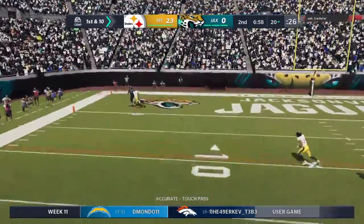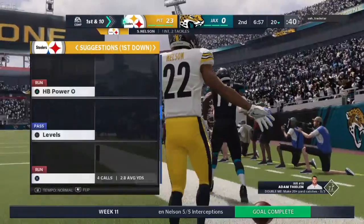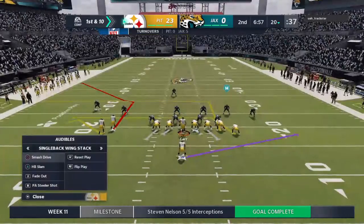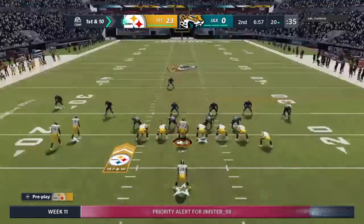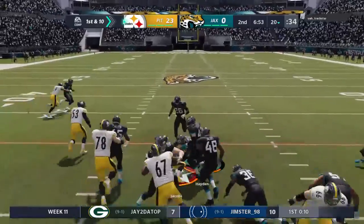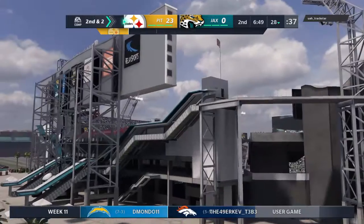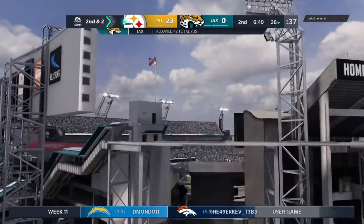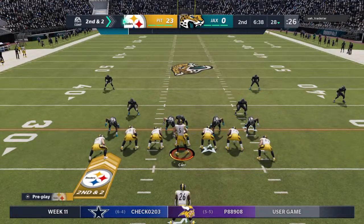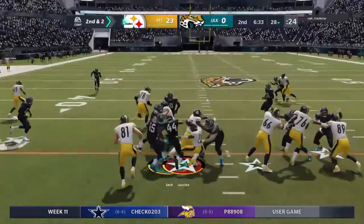Here's Minshew, and it'll be intercepted, picked up by Steven Nelson. And you have to wonder, Charles, in a game like this, 5 interceptions, what does this do to the psyche of a young quarterback? But based on the fact that he's still out there and he threw a 5th interception, I'm wondering if his head coach believes that he's really strong mentally and wants him to play through it. Because otherwise, you need to get him out and fight another day, because this could leave lasting damage if he keeps throwing interceptions. Line of scrimmage, the 28 now, as they come up on 2nd and a couple.